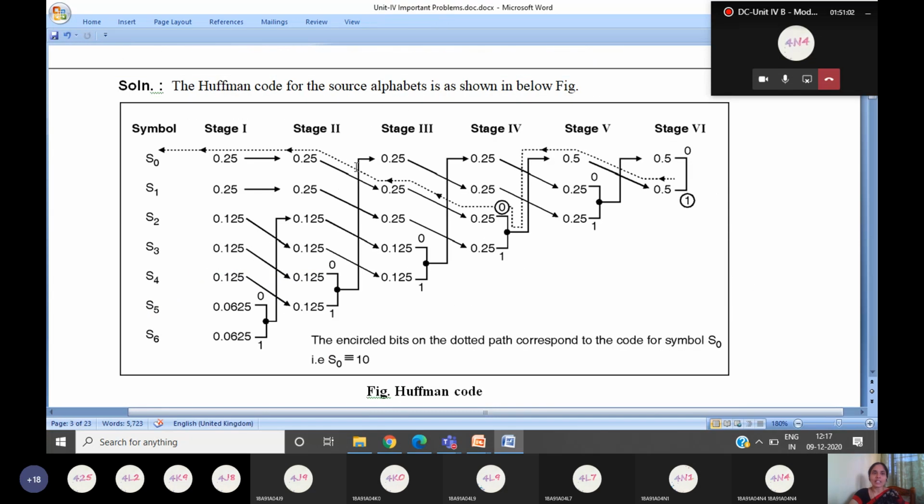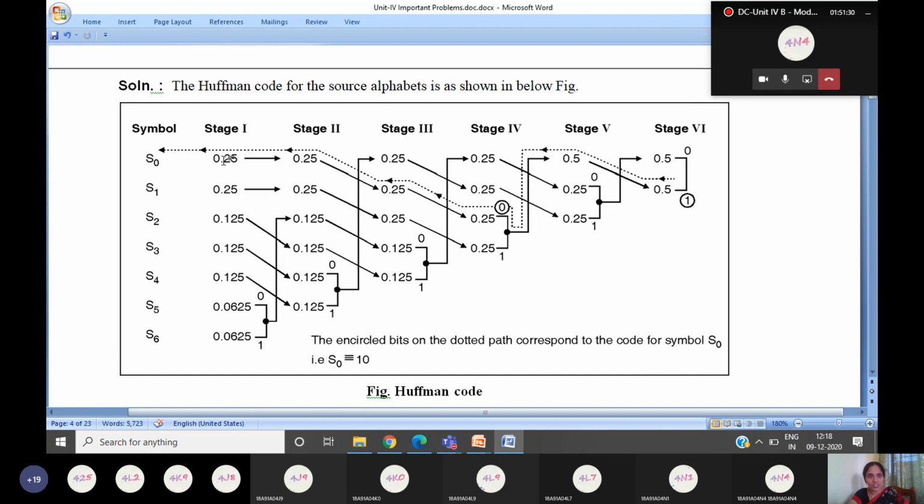Now you will get the path for the S0 code word. So next is the representation of the code word. Here again, add one more table for your code word and its length. So observe the path of S0. What is the path of S0 in the reverse direction? Observe the path of the corresponding symbol in the reverse direction. So you should mention the path here. What is the relocation of S0?